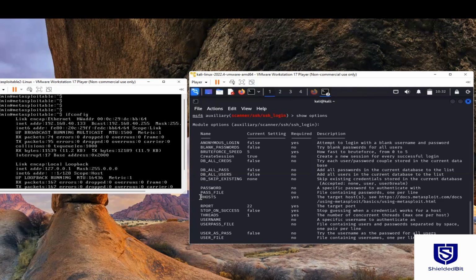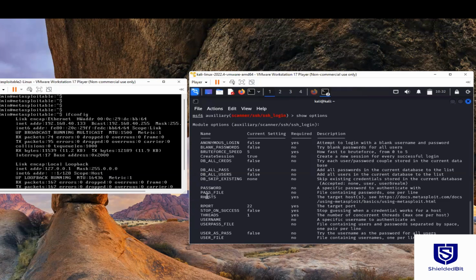But one of the key important ones would be things like the RHOST, which is where I'm going to specify the target. If you look here, it says that the RHOST is required, and it goes further to describe what the RHOST is about. I will also need to pass a file. Usually, for this kind of brute force attack, the pen tester would need to supply a dictionary that may be used.